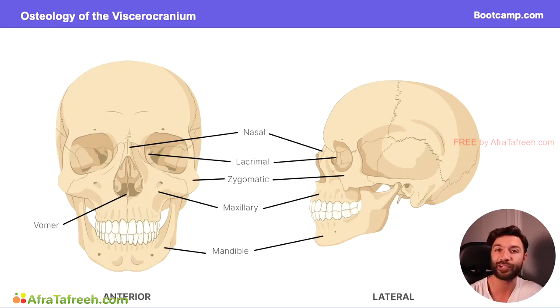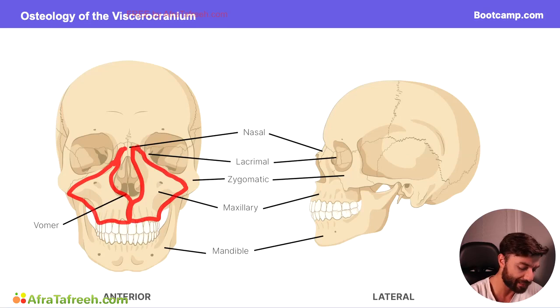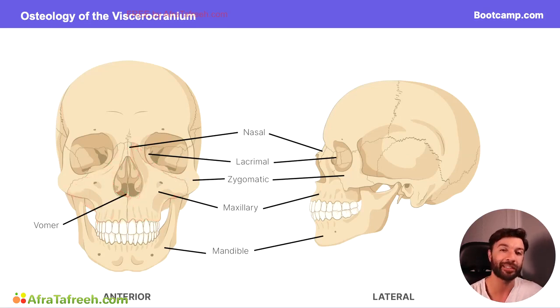And these are actually relatively weak connections. So if you're hit hard enough on the bridge of your nose, you can actually fracture those nasal bones quite easily. So these are the nasal bones, and on either side of the nasal bone, we have this portion of a larger bone, which is found right here. These are known as the maxilla or the maxillary bones. And there are two maxillary bones which come together on either side.